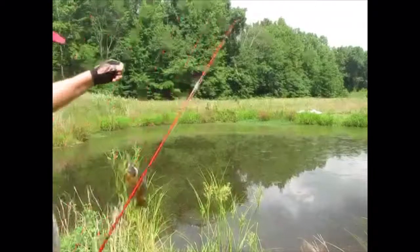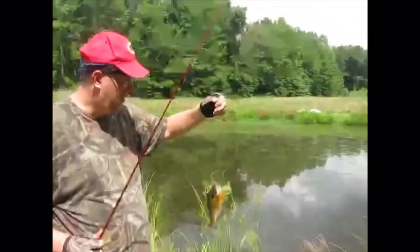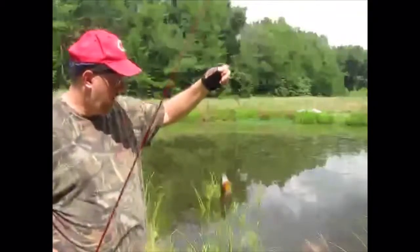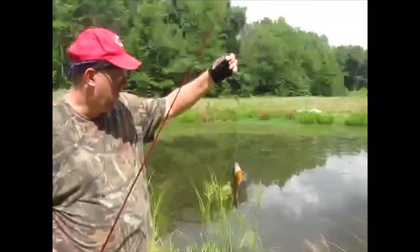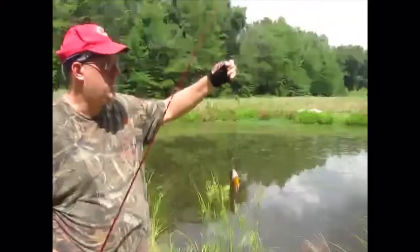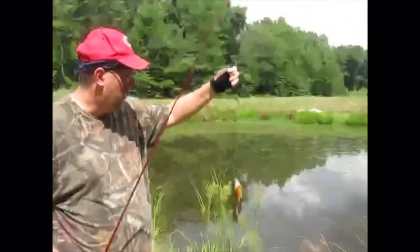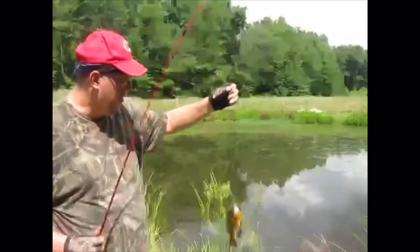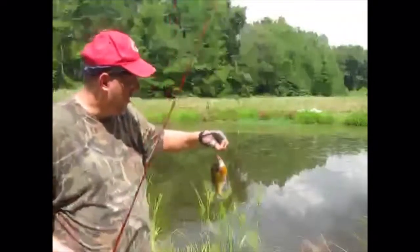Well guys, we got another really nice bluegill. It's the biggest bluegill I've caught this morning so far, and he just choked this beetle spin right when it hit the water. He was laying over in some muck in probably less than a foot of water. There's a little point on the other side of this bank that goes around a corner there, and I was casting off that point. And like I say, he just choked that thing as soon as it hit the water. He's got it all the way in his mouth.